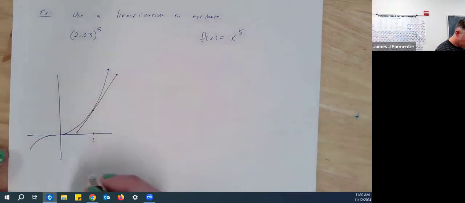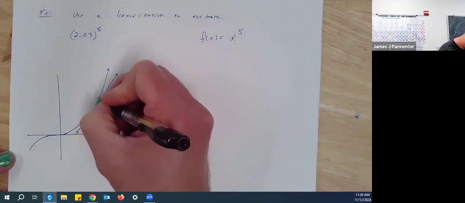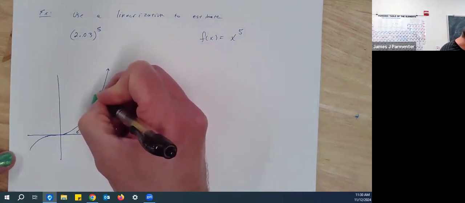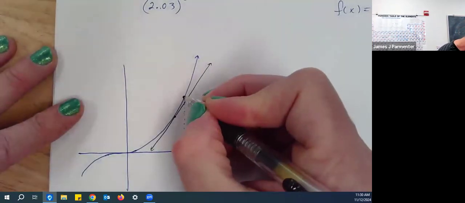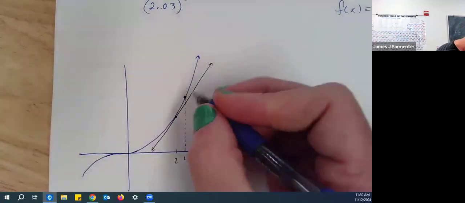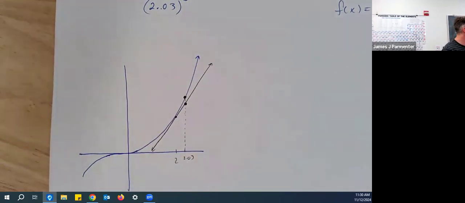And then if we look at the tangent line, the whole idea is that to calculate what's happening at 2.03, instead of getting the actual function value up here, we're going to get the linearization value, which is a little bit away from it. In this case, a slight underestimate. Sometimes it'll be over, sometimes under; it depends on the concavity of the graph. If your graph is concave up like this one, it'll be an underestimate. If concave down, it'll be an overestimate. We haven't talked about concavity yet. That's chapter 4. We're almost there. So we're expecting an underestimate. Great.